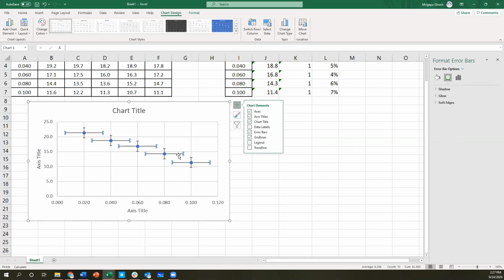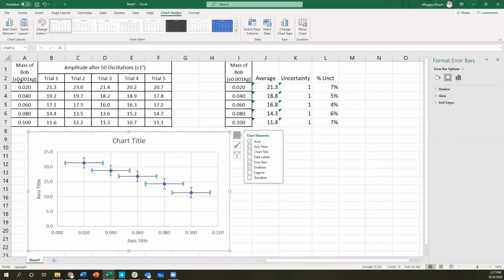So our horizontal uncertainty was plus minus 0.001, right? Yeah. Once you click on the horizontal error bars, this should pop up. Did this pop up right here? That side taskbar, yes. Make sure you go to this graph-looking icon that gives you everything that has to do with the math aspect of these error bars. Direction is both.